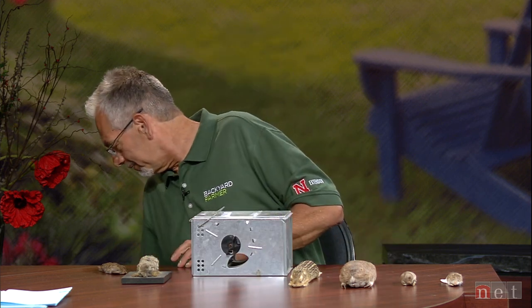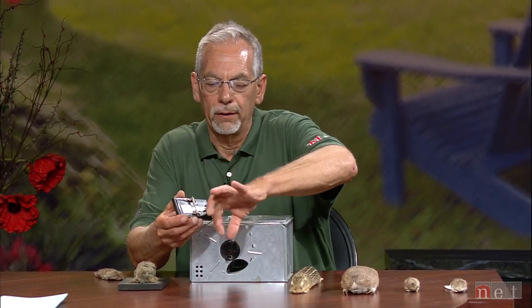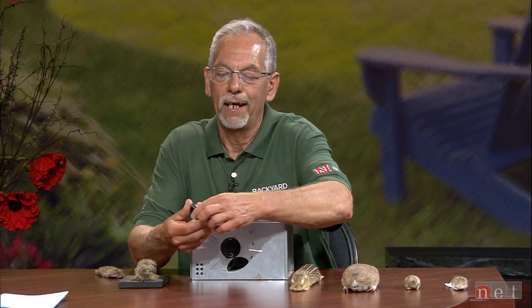Another way, if you didn't want to use that, you can use a snap trap. And let's see if I have a snap trap available. Yep. Okay, and the snap trap, you always would put perpendicular to the run. So if the run is right here, you would put it perpendicular so that it snaps towards it. So this one's not set. Now it's set, okay? We want to set it away from the run.